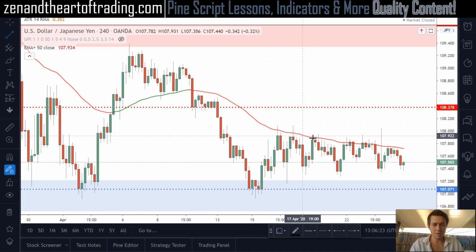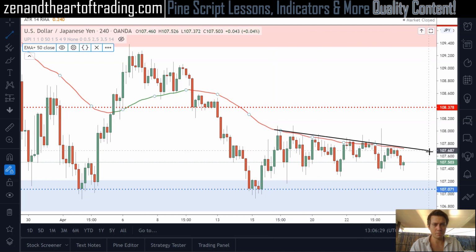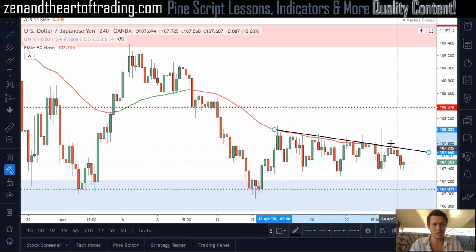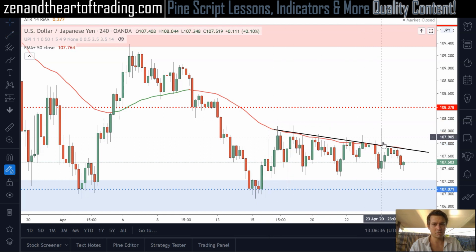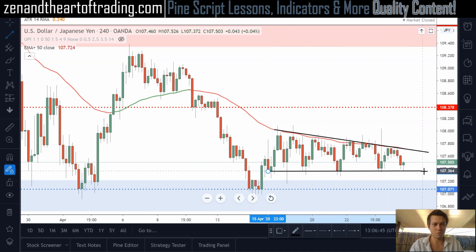This 50 EMA appears to be acting as resistance. Every time we get above it, we're rejected off it. So that's a bearish sign, actually. We are forming a series of lower highs in here, somewhat. We do have this wick up here that tested quite high, but it was immediately rejected, which is certainly not a bullish sign. And so we have this weird consolidation pattern forming, this flag wedge pattern with a flat bottom, equal lows, and slightly lower highs coming in. So that's squeezing price action.